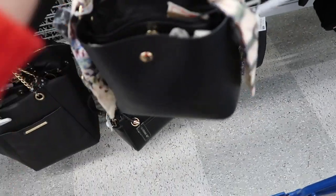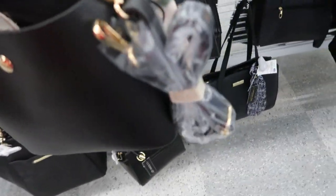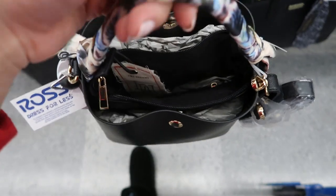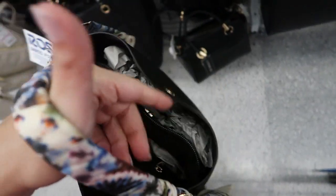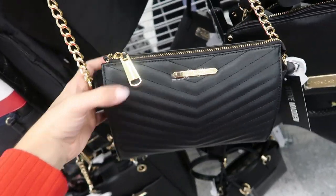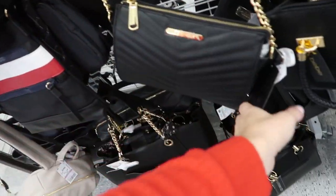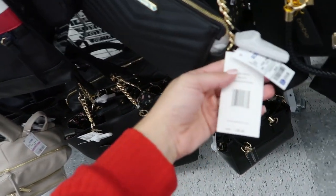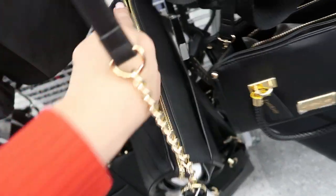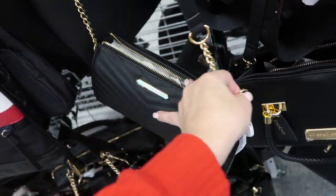Here's a cute little top handle bag from Like Dreams — it has this scarf around the handle. There's also a shoulder strap so you can make it a crossbody. It's just nice and structured with a lot of little compartments, and it is $15.99. I don't think we've seen this Steve Madden quilted crossbody or shoulder bag — it's $19.99, retails for $58. Really nice size for an evening bag.